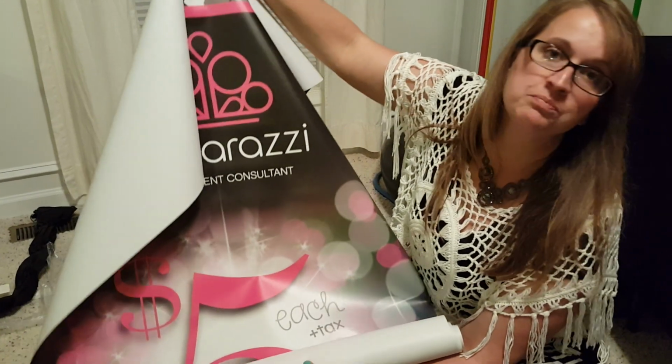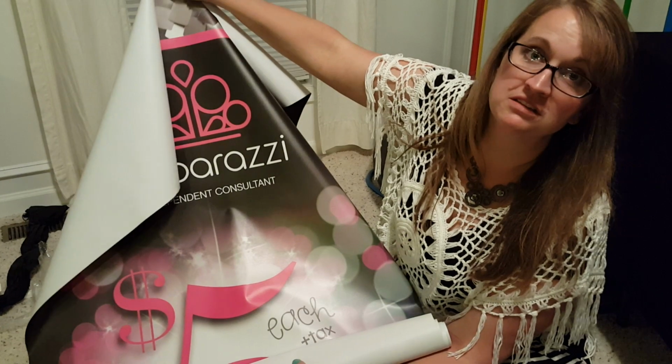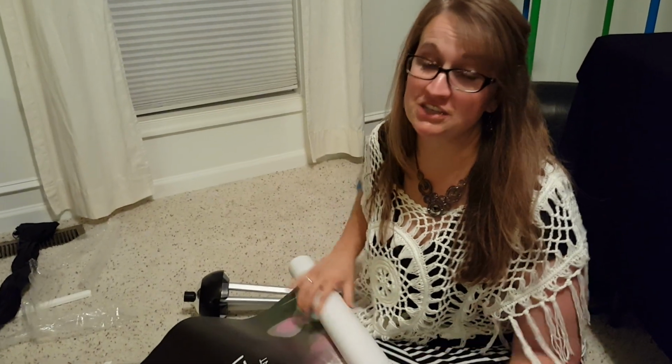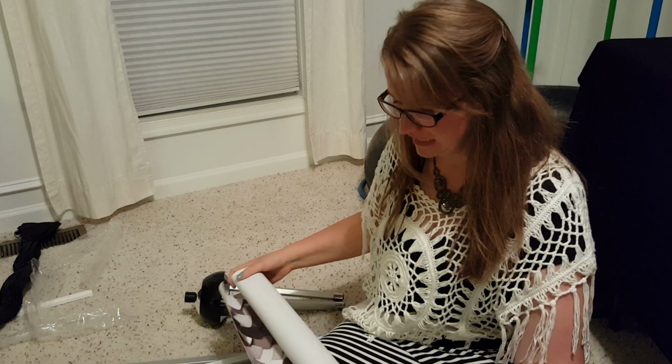If you ever design your own banner, it's imperative that you have the right resolution. If you don't have good resolution, your banner will look like garbage, and the places don't always give you refunds for those mistakes. So if you go to hotsytotsy.com under tools, I have some templates for Paparazzi banners.